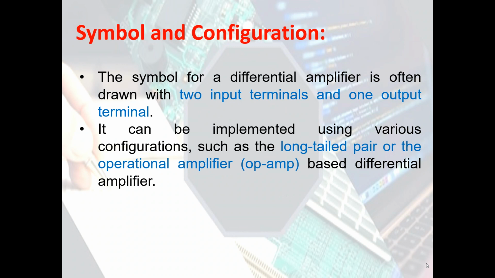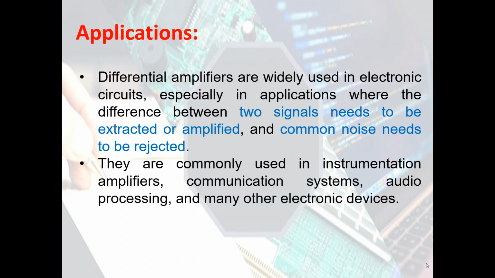So for the symbol and configuration, the symbol for a differential amplifier is often drawn with two input terminals and one output terminal. So later on, I'll be showing you the symbol for the differential amplifier using MATLAB Simulink. It can be implemented using various configurations, such as the long-tailed pair or the operational amplifier, also known as the op-amp based differential amplifier.